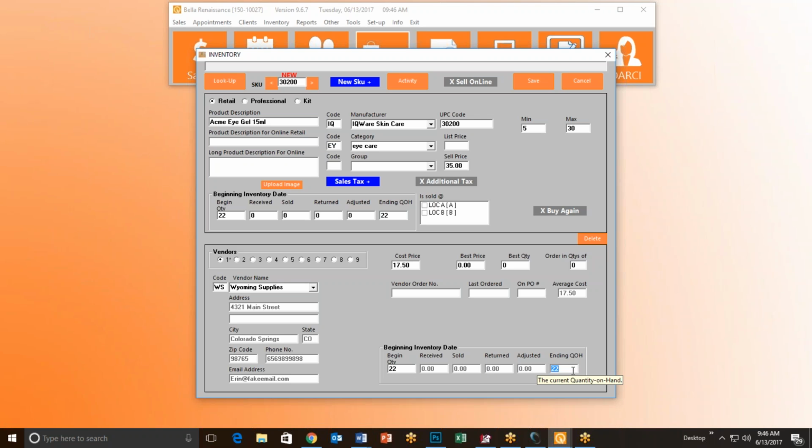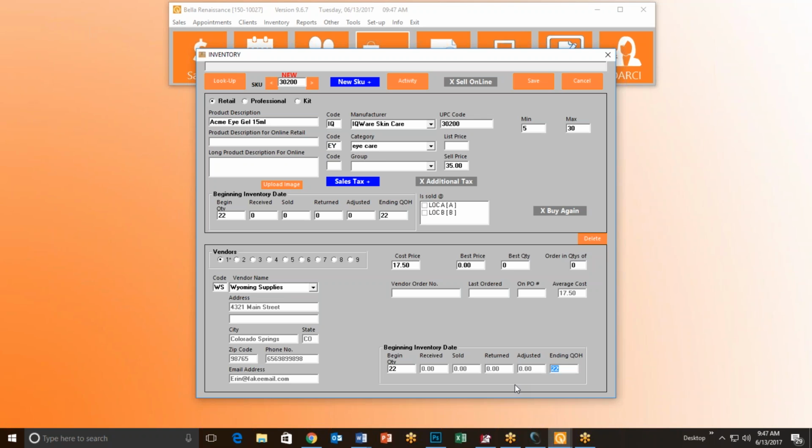When you do a merchandise return at the point of sale, it will ask you if you want to return this product to inventory, and the answer is yes or no. Maybe the customer opened it, used it, it gave them a rash. They came in and said, I can't use this, and the spa gave them back their money. The system says, do you want to return this product to inventory? Well, they opened it and used it, so the answer is no. They throw it in the trash. That's that. Nothing else changes.